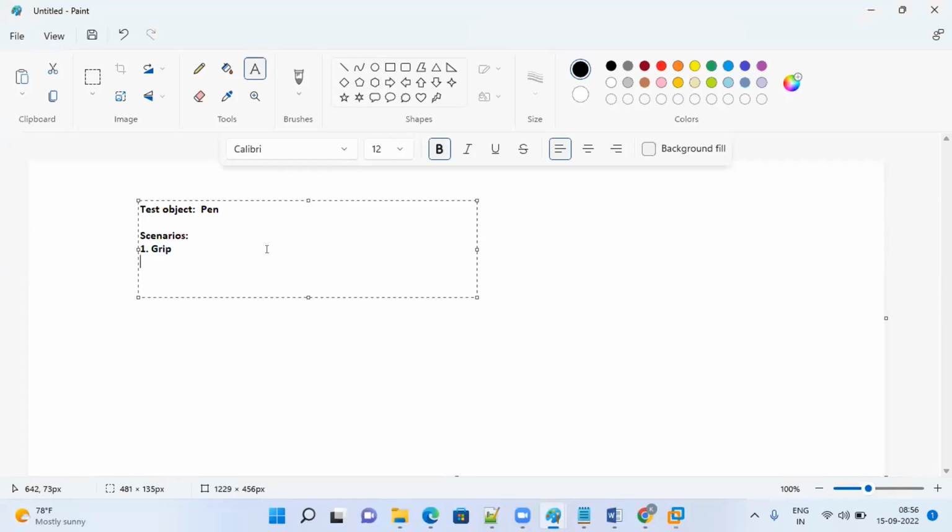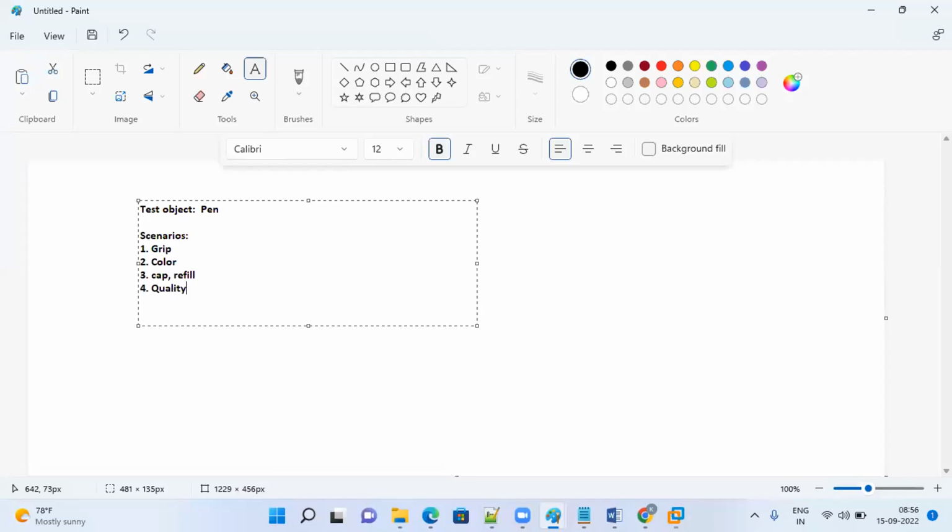You check for the grip. You check for the color. Then you check all the parts of the pen, like cap. Okay. Then refill, like that.